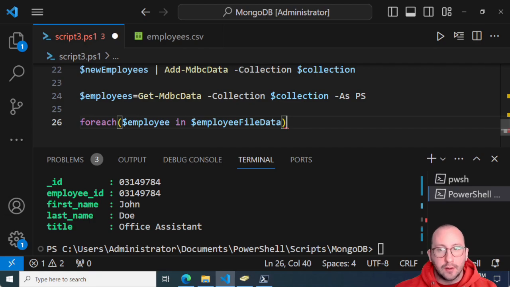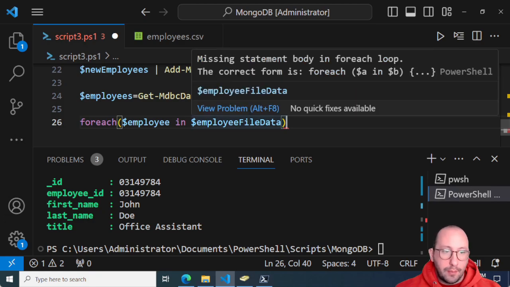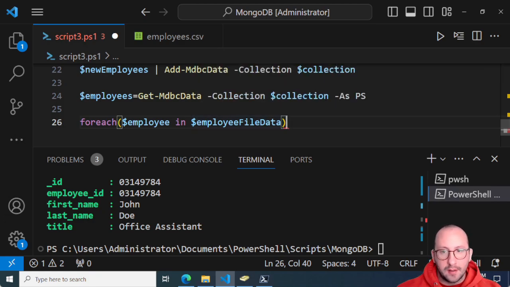We don't necessarily want only the existing employees. We've already inserted our new employees. We might as well just go through them all and just update them. Now, again, you might not want to do this. You might only want to pick the employees that were already existing. Saves you a couple entries. Maybe if you do get a lot of new employees every single time, maybe this is handy. So that could just be something to do.